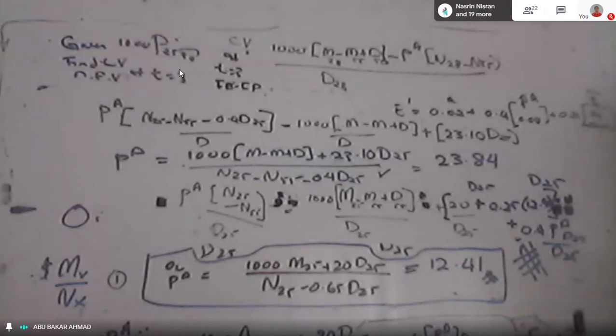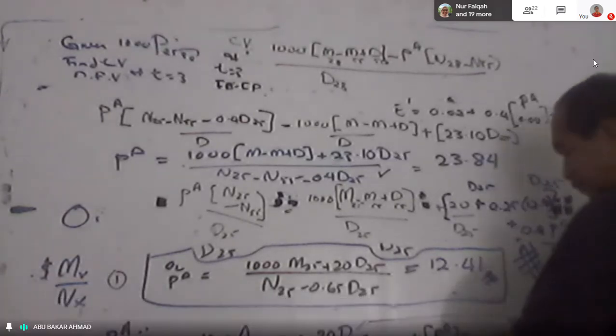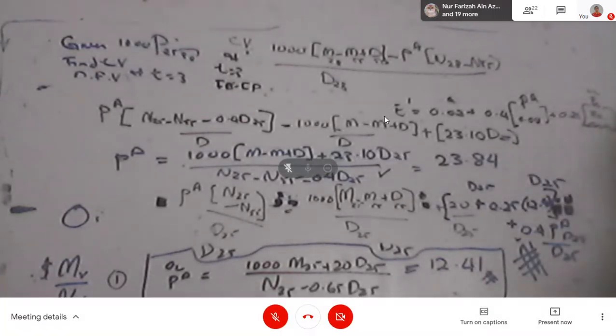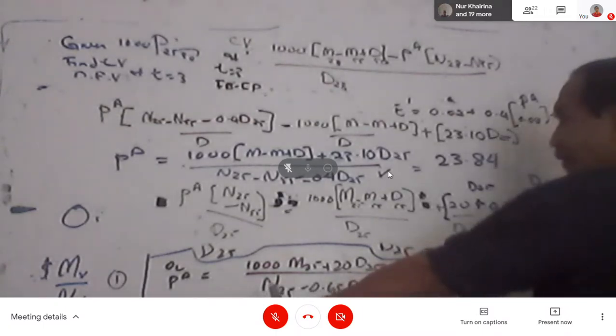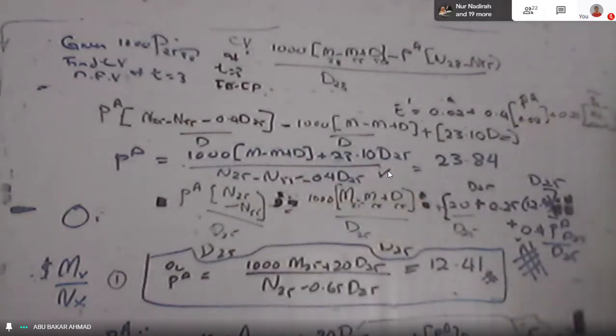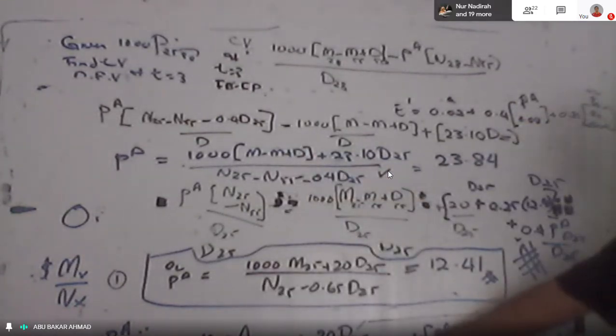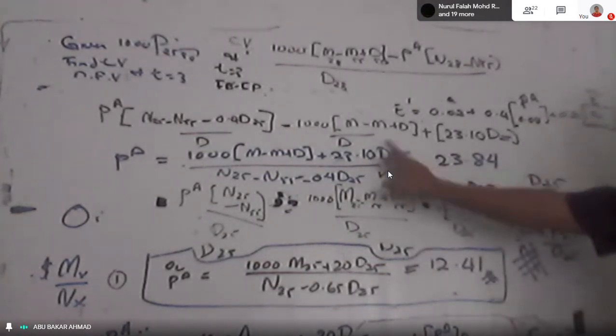Number 12.41 yang kita calculate somewhere kat sini. Okay, 12.41 somewhere. This is a number, this is a number, this is a number. So kita combine, kita tolak this one ke sana, premium adjusted. Jadilah dia this one. This one campur this, campur yang ni kali this one dapat 23.10.